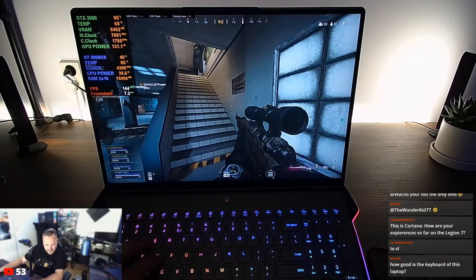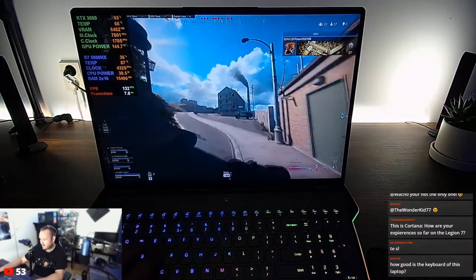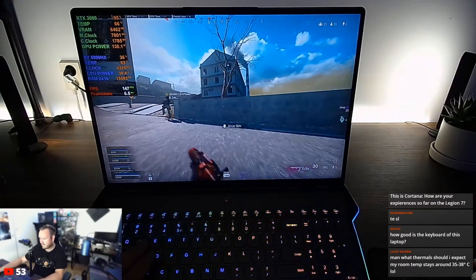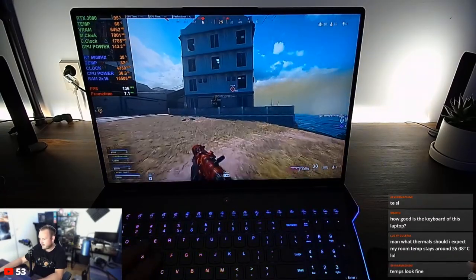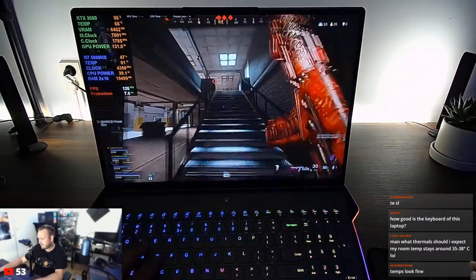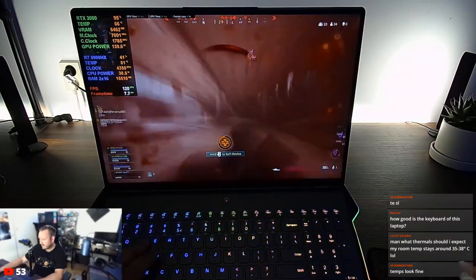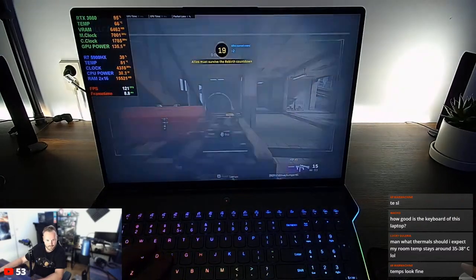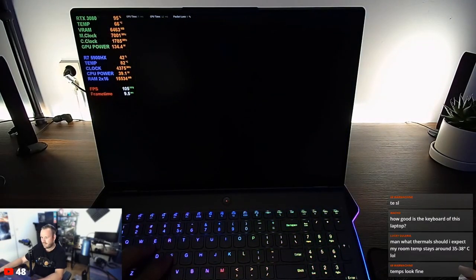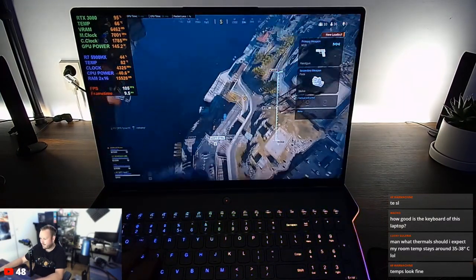This is gonna be how I hear experience so far with Legion 7. Great, Cortana. I like it. This is low settings. I think you're getting phenomenal FPS. It was camping there. Temps look fine. This map is less demanding. It is way more loud than the Legion 5.